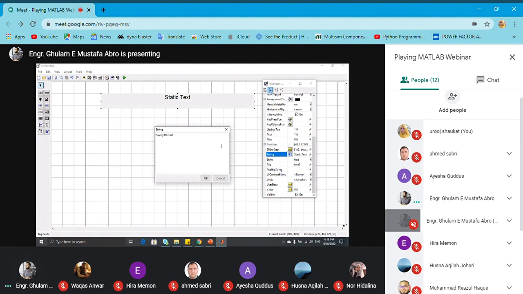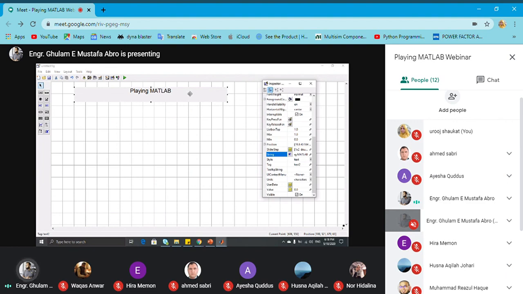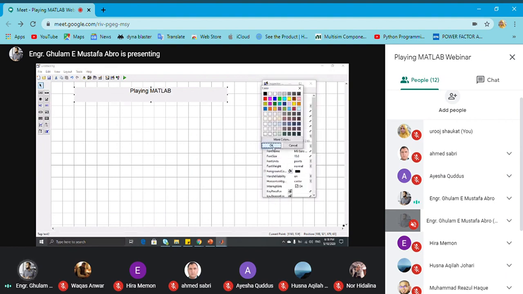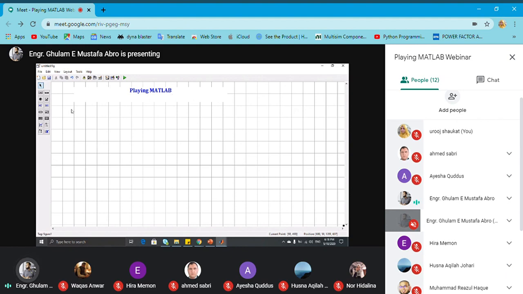Now this seems to be in gray color, so you can change the color also. You click on this, go for white and say okay. After that you can change the font name also. I prefer Cambria as one of my favorite fonts. You can change the weight also, you can go for bold. You can change the font color. I'll go for blue. So this is how you change things.